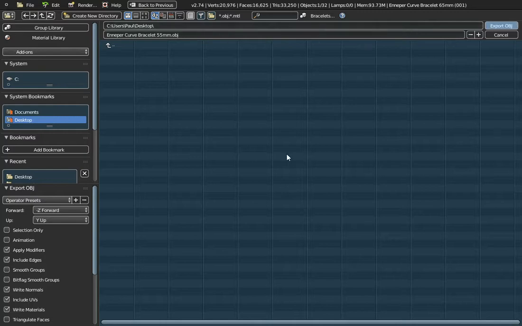And if I export that file to the desktop, that's essentially my file that can be sent to the printer. But do be aware that you should always check your files with Netfabb Basic first before you make any attempt to try and print them. But that's the only other thing you need to do. So we'll just let this file save.